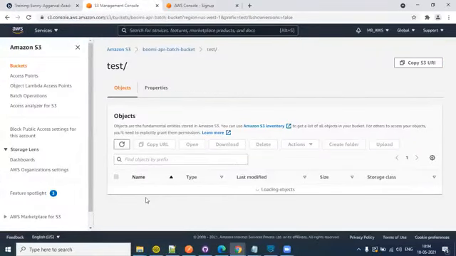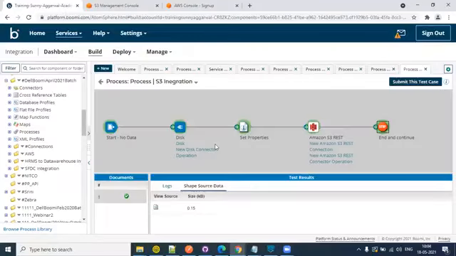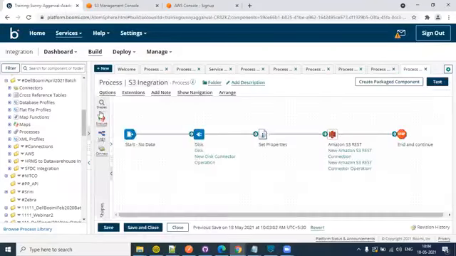We get into the test one. And here we'll see the file. Yes. So that means we have been able to upload the file. We have been able to use the process property.